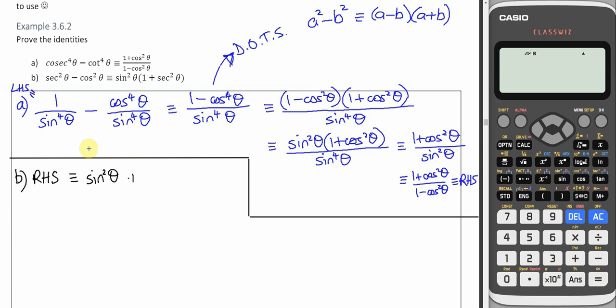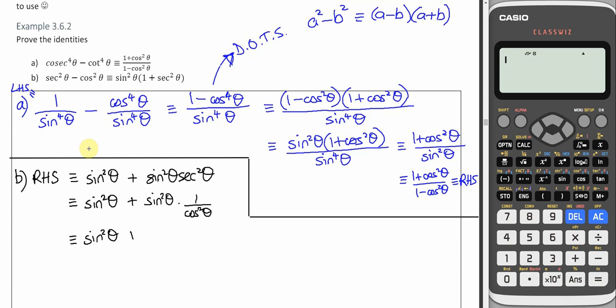It's usually easier when you're doing a question like this to get rid of brackets than it is to introduce them. So expanding the brackets. That's all I've done on that first step, expand the brackets. Now I'm going to rewrite sec squared theta as 1 over cos squared theta. I've not done anything to the first term here, but now I've got sine squared theta times 1 over cos squared theta, which is sine squared theta over cos squared theta, which is tan squared theta.